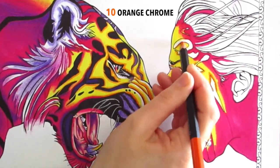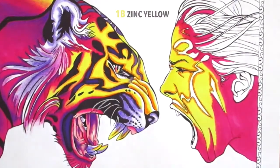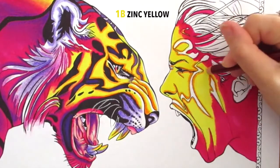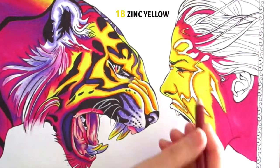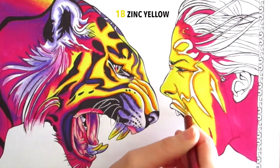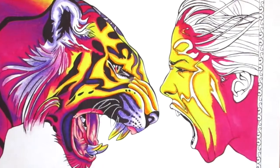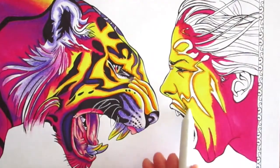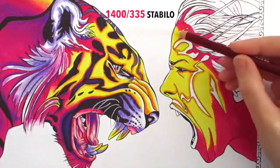You can see I've left some sections there for the pink pastel — the pink pastel doesn't apply very well over the orange, so I'm leaving some areas. Now I've got the zinc yellow and I'm blending that in. The yellow matches perfectly with the Copic, which I'm really pleased with. There are little bits of excess pastel sitting on the paper, so I get in with the stump blender and my finger to work it into the paper — that way there's less pastel sitting on the page that I have to blow off.